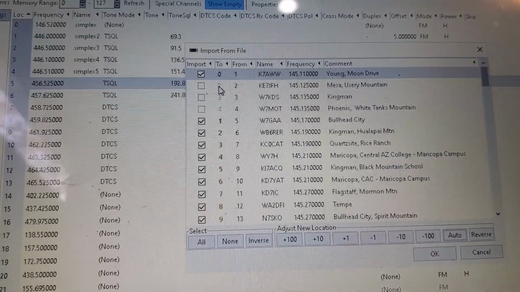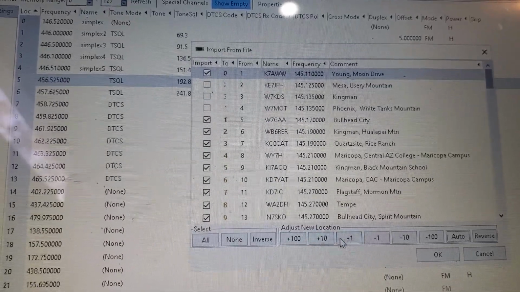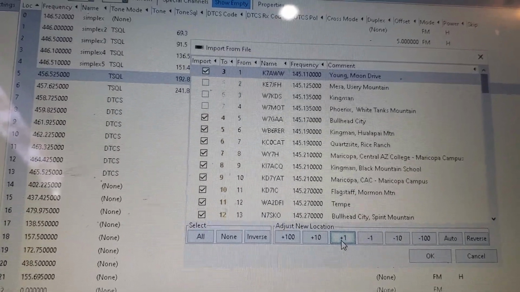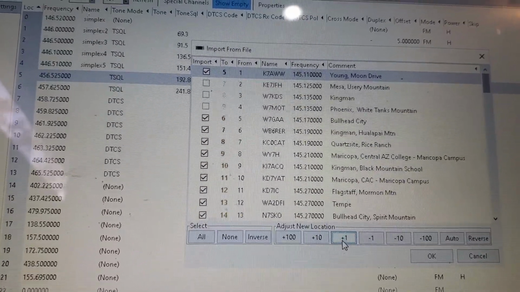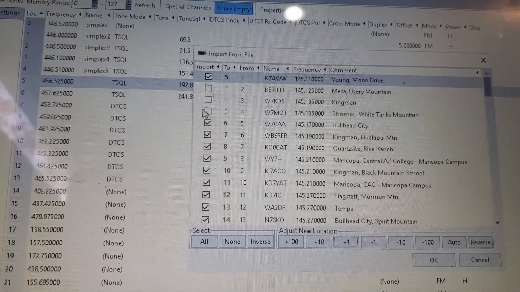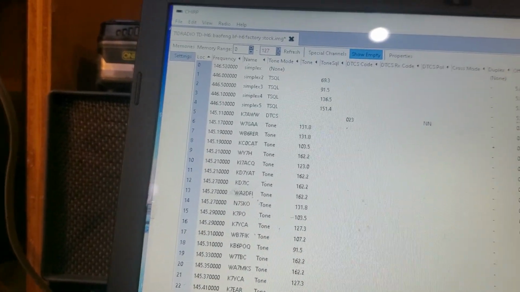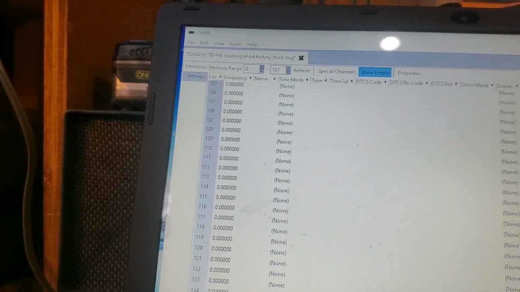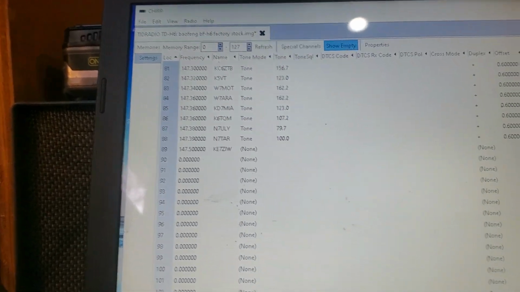Okay, so we got it. It shows this one over here on 0, which is not good because we have 5 already. We're gonna click over here. 1, 2, 3, 4. I'm sorry, we don't have 5, we have 4. So then we go here, and that'll make that one number 5. And then we'll click OK. And then it should just show us everything that we're about to write into the radio. Now we need to go over here and see what our last frequency was. Okay, so we're at 89.